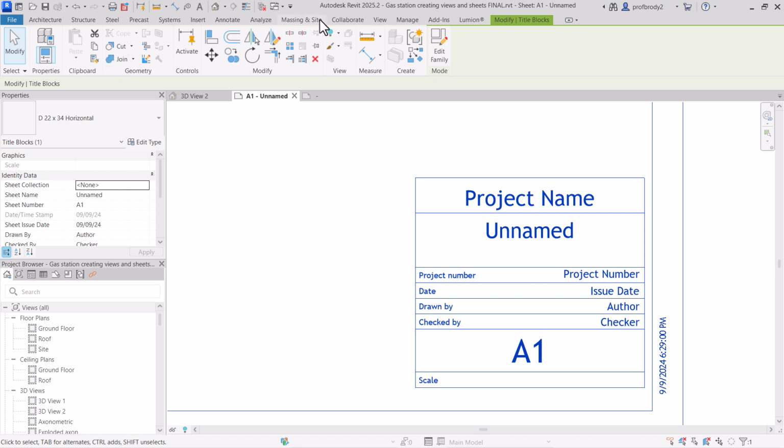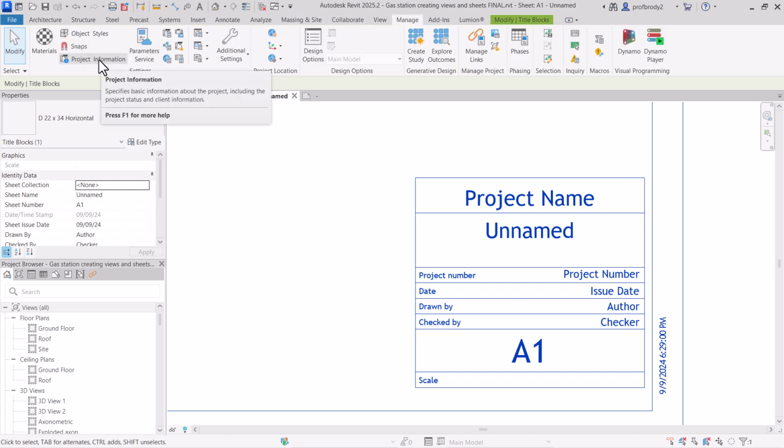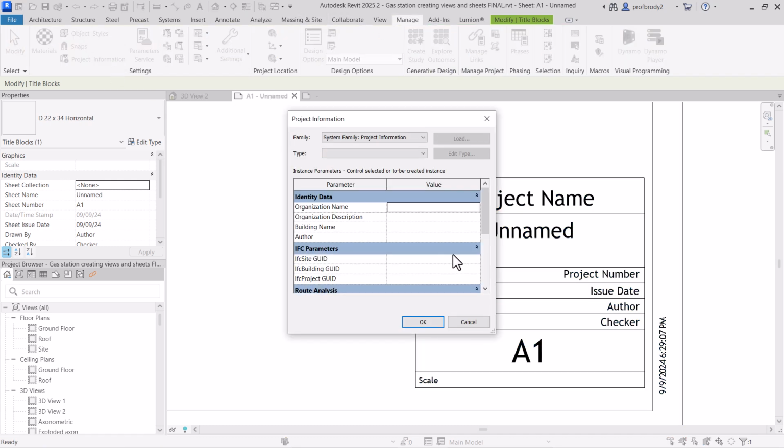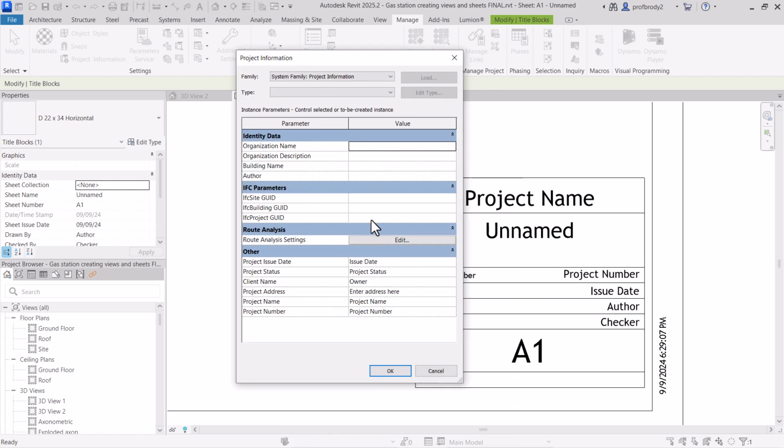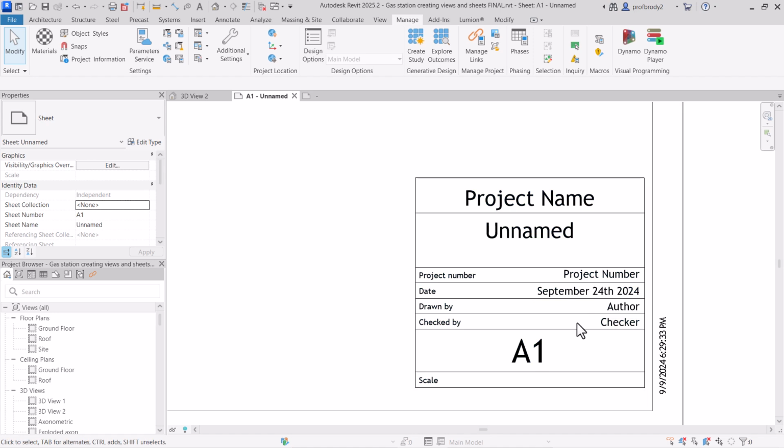But if you go to the Manage tab, there is a whole project information menu, and anything that is using a label on the title block will reference these items. So for example, if we want the issue date to be consistent, put in an issue date, and it will change them all. So if I hit OK, you'll see the number changes here.